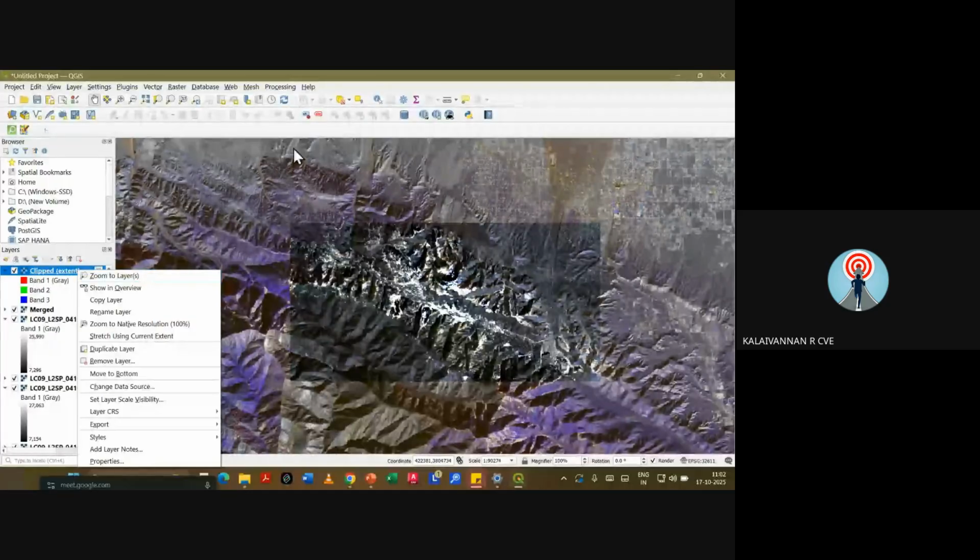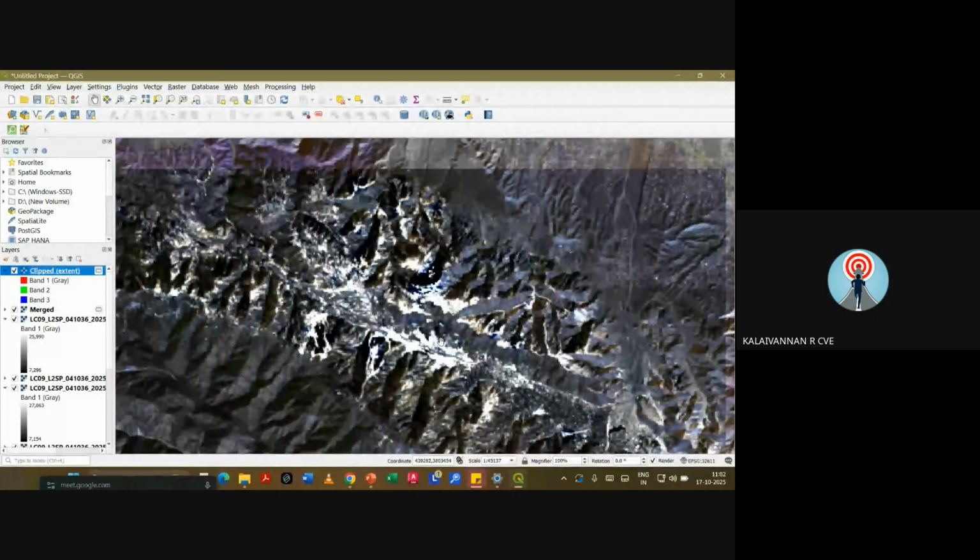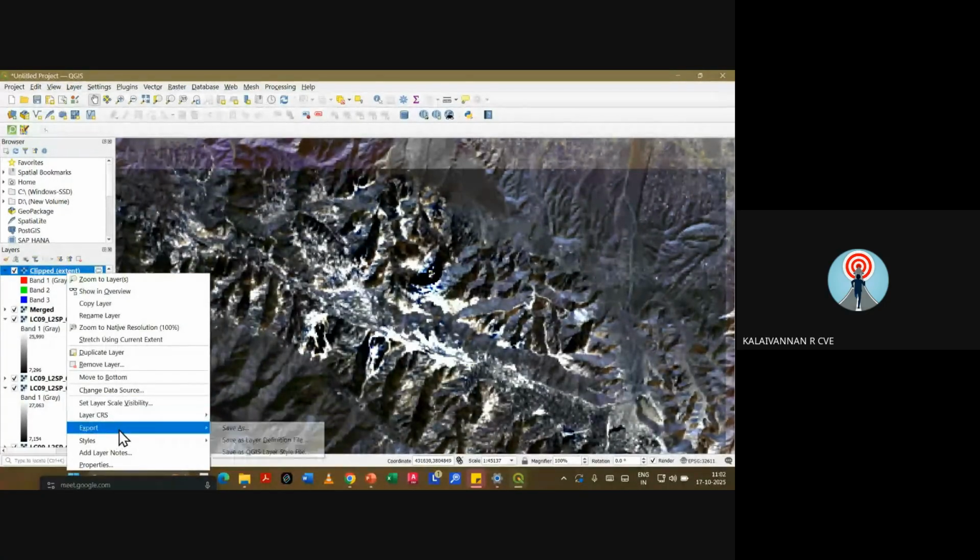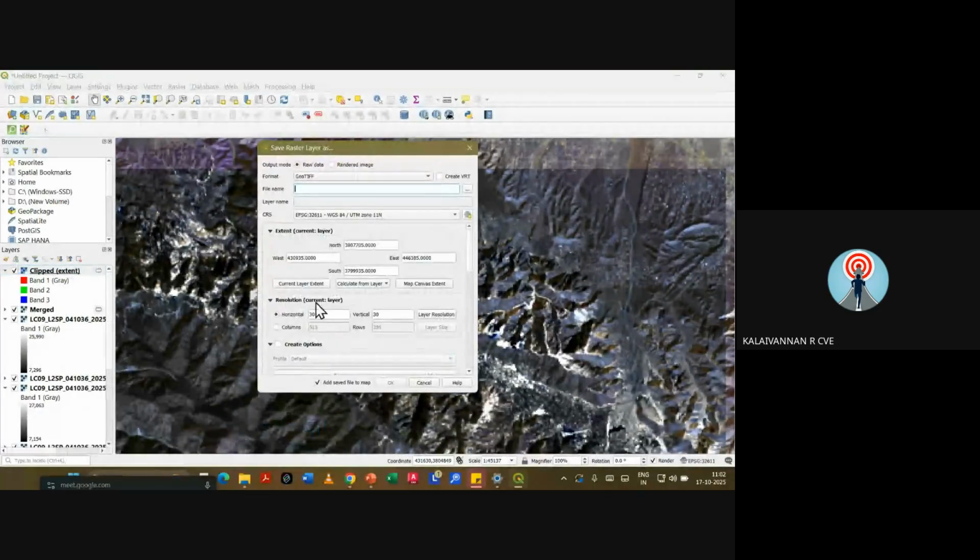It could be a forest fire or it could be a landslide. Whatever you're considering, it can be visually extracted better for better decision making as well as for better management. So this can now be exported and kept as after forest fire.